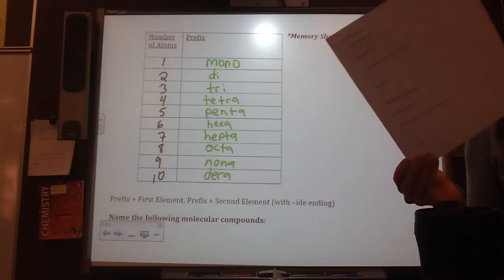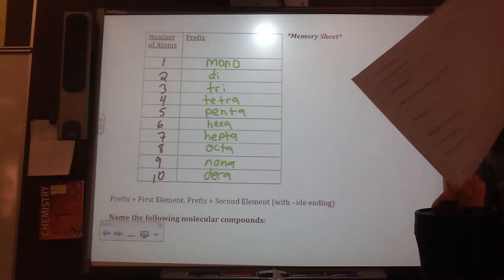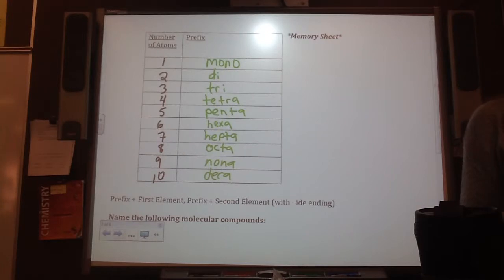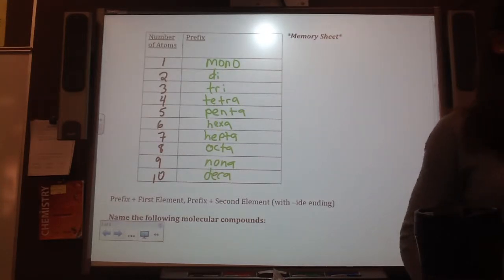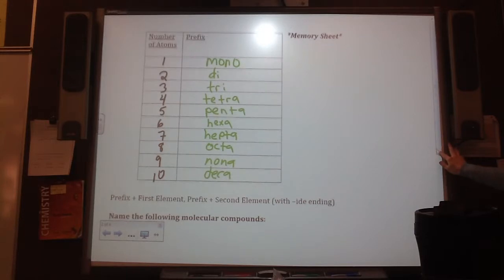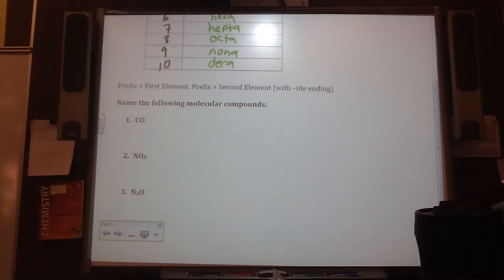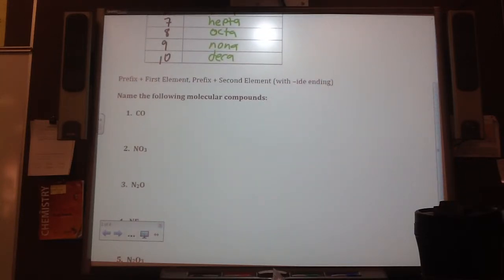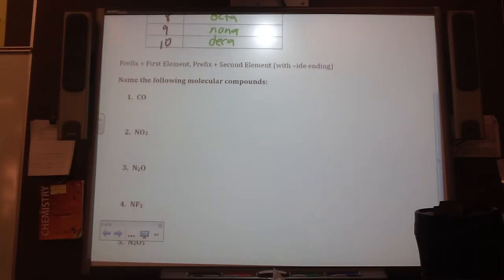Well, there might be the occasion that if you have it done, I might say pull out your memory sheet, you get to use it. It's happened on occasion that I reward those who have done extra work. So, I don't know, it might. You might see it creep. Okay. All right. If I feel like you guys are really stressed out, but you've been working really hard, that's when I would say you can take it out.